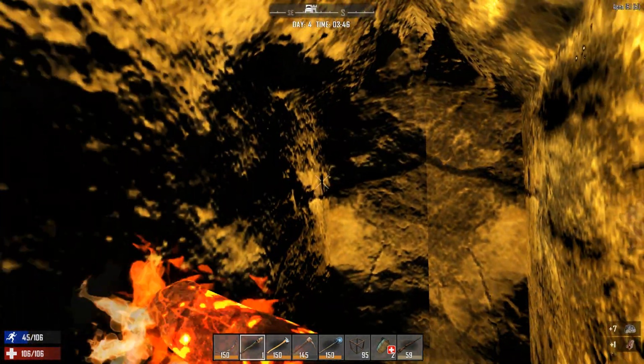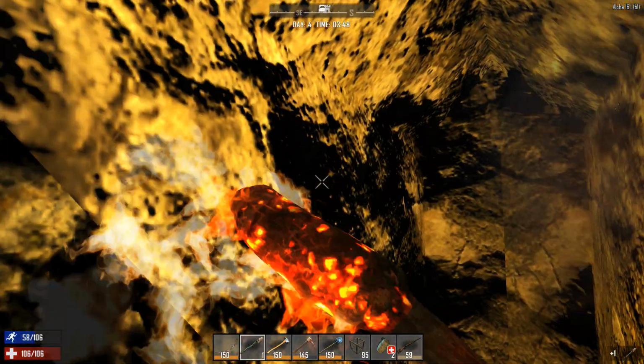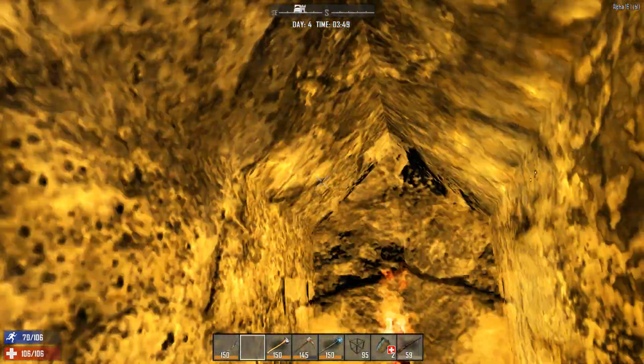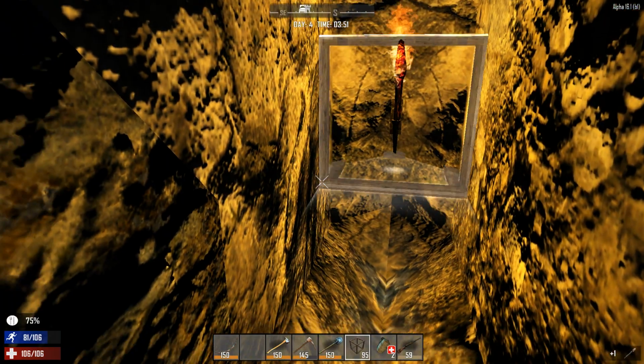So we got all this. Torch, no, I don't want you there, I want you over here. Okay, it doesn't seem to want to do that for now. Okay, you know what, fine. We'll let it go.